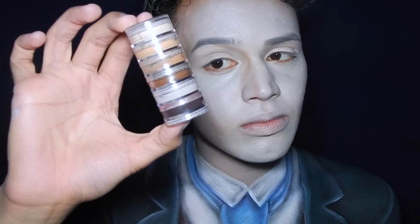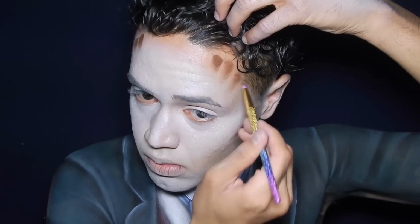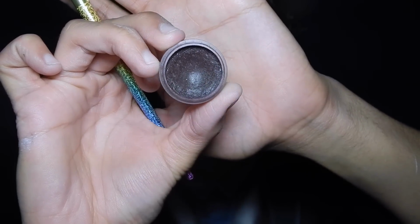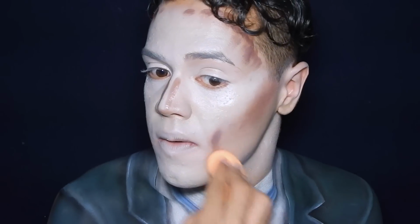Then I'm using the Cinema Secrets Flesh Tone Stack to basically contour my face, and I'm using a very dark brown to really intensify my facial features. For example, I'm really thinning out the nose here and then adding dimples because Victor does seem to have very gaunt and sunken in cheeks. Now using a little bit of purple to intensify a little bit more as well, and then blending it all out with my Real Techniques Beauty Sponge.